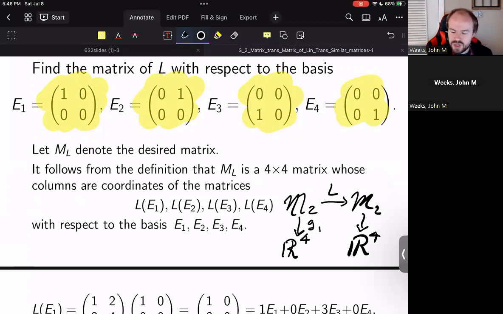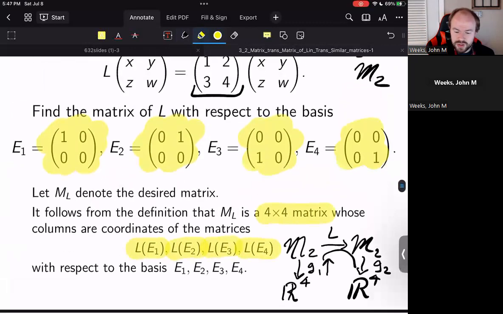So we're going to have some sort of G1 and some sort of G2 here. What we're going to expect is that this operator, once we reverse this direction and take it around through here, is going to be some sort of transformation going from R4 to R4. Well, that transformation is going to be described by a matrix, and it's going to have 4 rows and 4 columns. So we're going to need a 4 by 4 matrix. The columns are going to be given by LE1, LE2, LE3, and LE4.